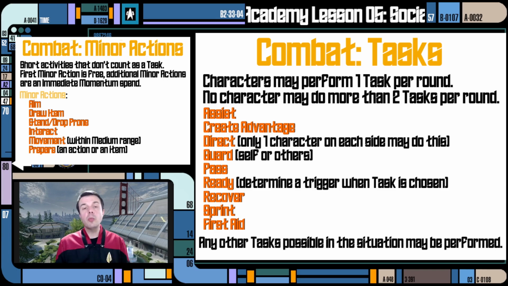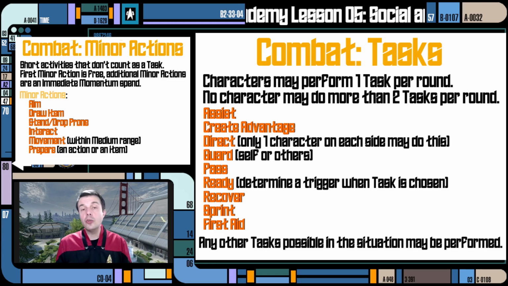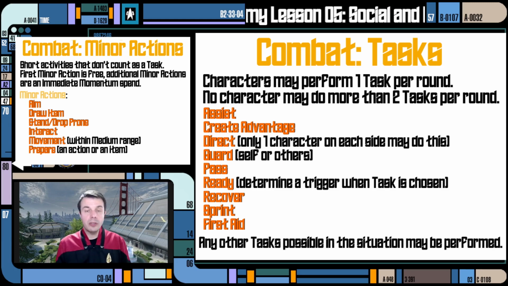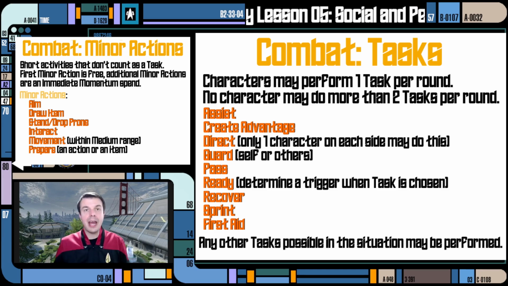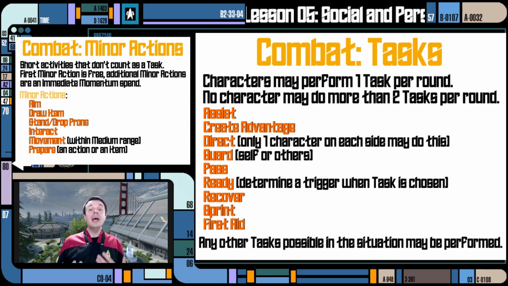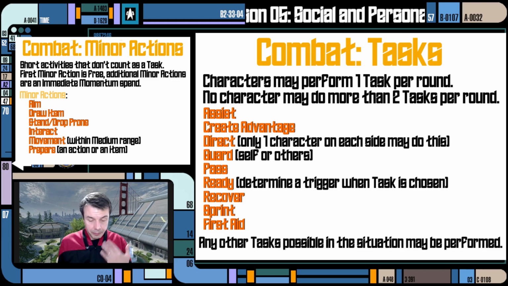And you can remove 2 stress that's been inflicted on you per each point of momentum that you spend. Until your next turn, each effect rolled on any cover dice you're rolling adds 1 resistance. So not only do you get to get some stress back and make yourself a little more in fighting shape by basically catching your breath, it also grants you a little bit of bonus to your cover because you're being extra defensive as you're recovering your strength. It's a pretty good ability.